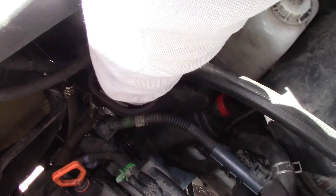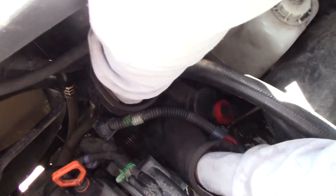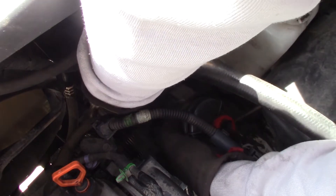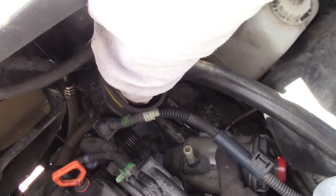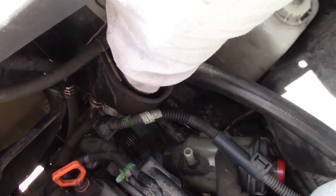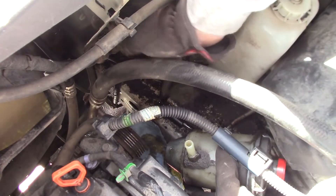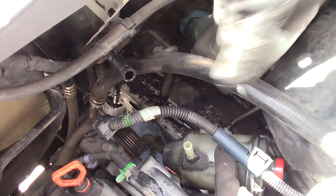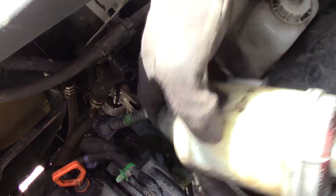Trying to minimize the spillage, but pulling this reservoir out, something's going to come out and make a little bit of a mess. I'll try and pull this hose off of this end here and tilt it to minimize the mess. Just a little coming out of that hose there, dripping right out of the paper towel. If I can elevate this — there we go — trying not to dump everything out.